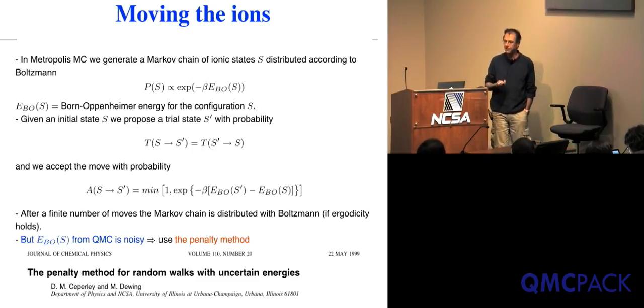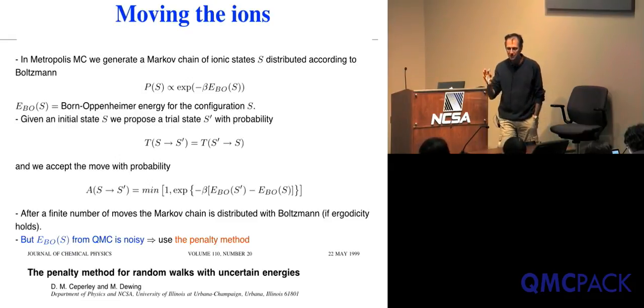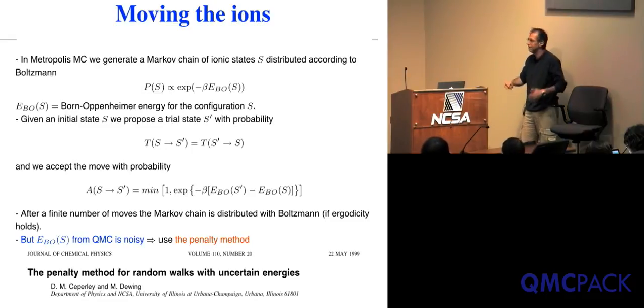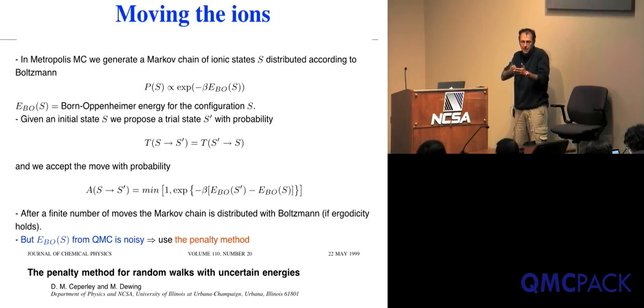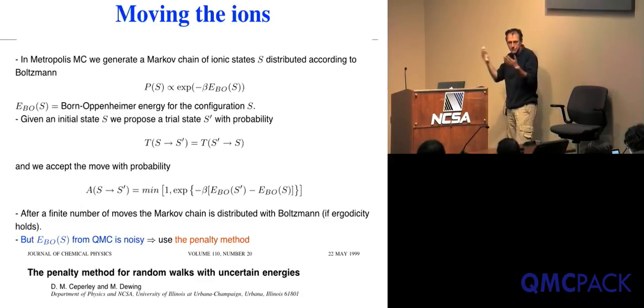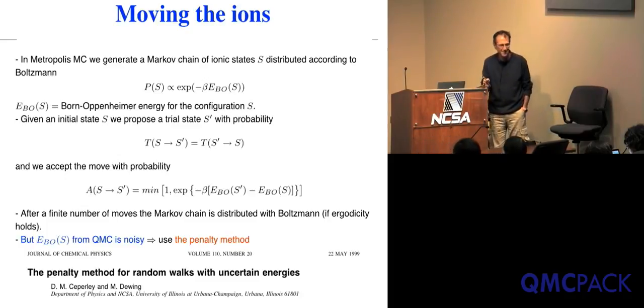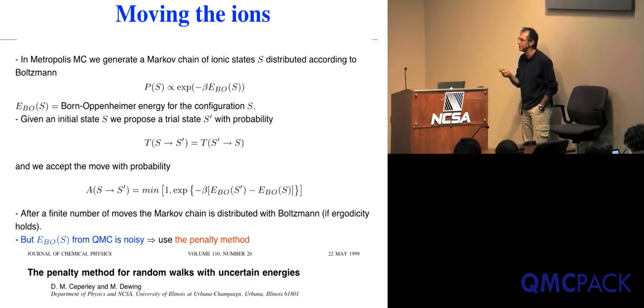It's not like, if you do this with DFT, you have the energy. There is no error. There is no noise on the energy with DFT, right? Because you compute it. Of course, there are some systematic biases. You have a cutoff, the energy cutoff, you have some other bias, but there is no noise. Here, the bias might be smaller, but the noise is present. So you have to take into account this noise.